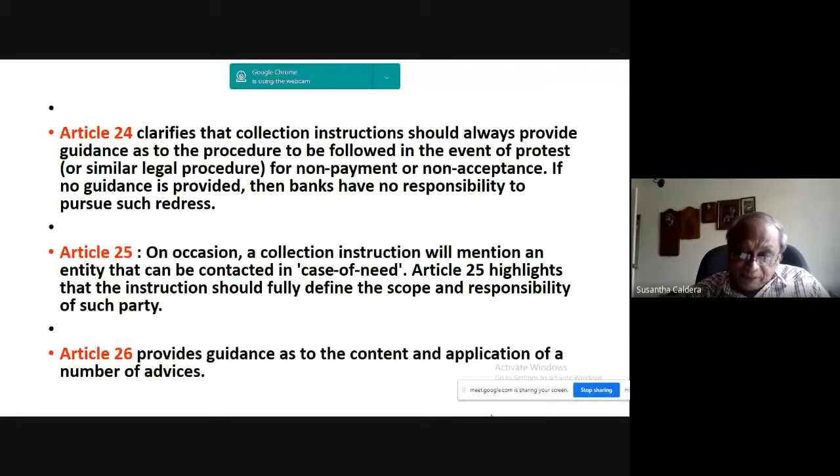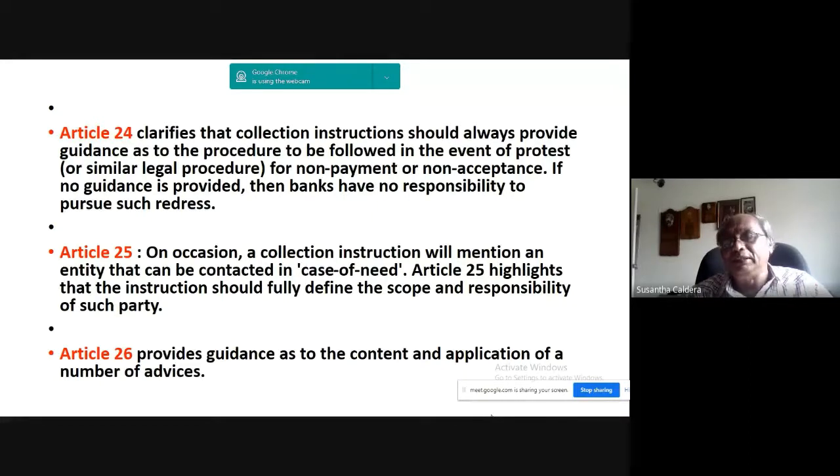Advice of payment. C1, the collecting bank must send without delay advice of payment to the bank from which the collection was received. The moment you do the payment, you send the advice of payment, right? You have to inform the remitting bank that we have done the payment. I know the majority of the banks do that, detailing the amount collected and dispatched. Then advice of acceptance. The same thing we do for acceptance also.